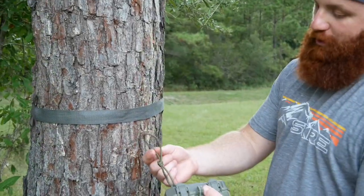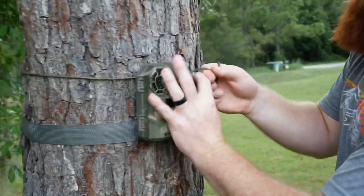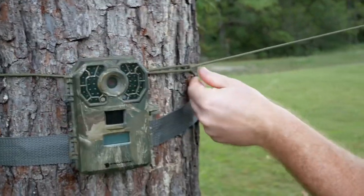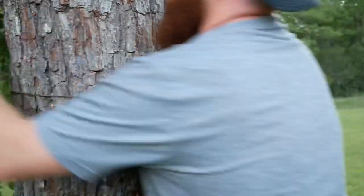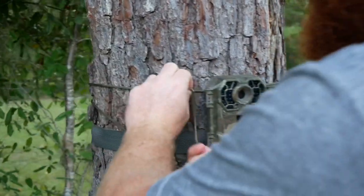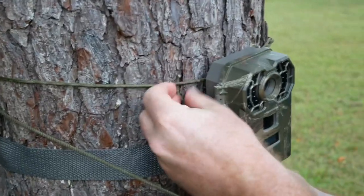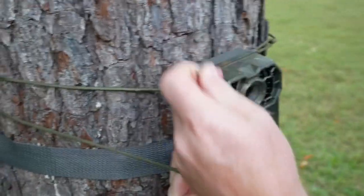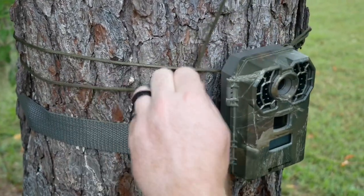I got the paracord loop on this side, and all I do is wrap my arms around the tree, come around, and feed the rope through this loop. Now I've got this huge tail because it's about seven feet, and that's okay, because I wrap it back around the tree keeping it tight, and I'm going to tie it off on this side. So we're going to feed the paracord underneath — it's getting caught on the bark, there it goes — keeping it tight, I'm going to tie a little overhand knot right here.